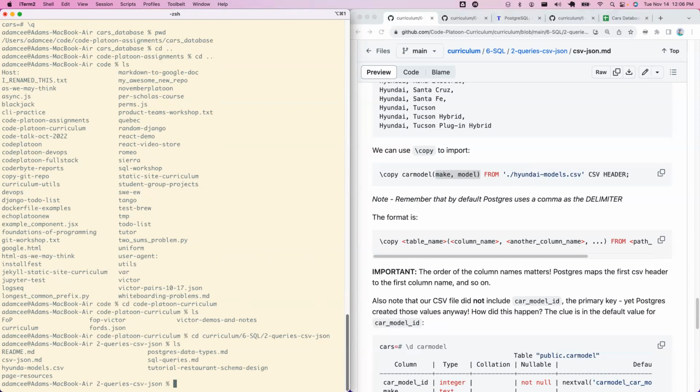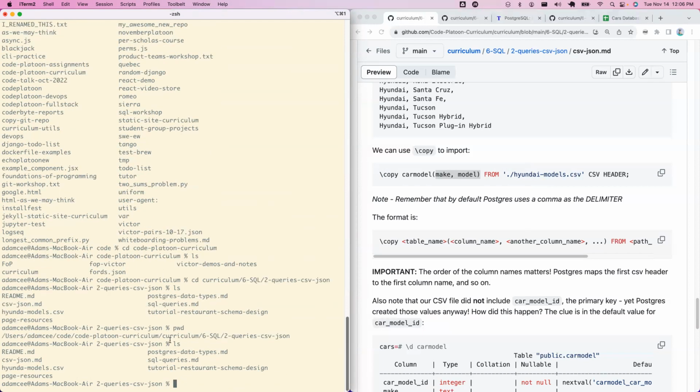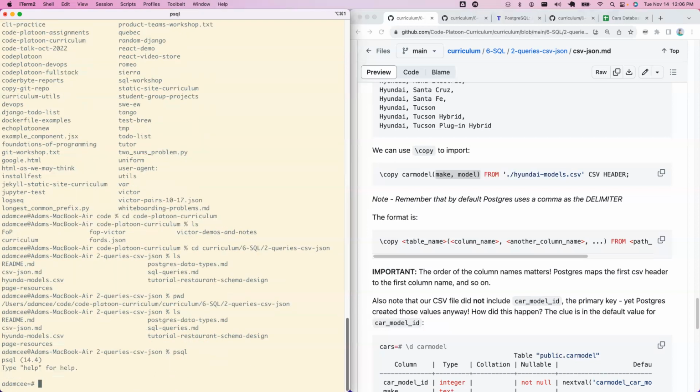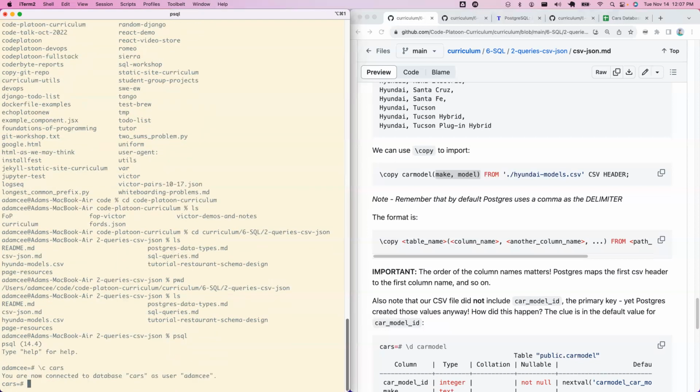And it's easier for me to just move around to the directory that I want to be in to import or export CSV, to work with files from inside psql, than inside psql try and type out some path and not get autocomplete. So now I just moved myself to where this CSV file is. I could have copied the file to my directory as well. And now I do want to log into psql and connect to the cars database.